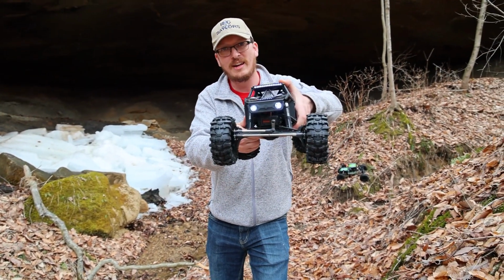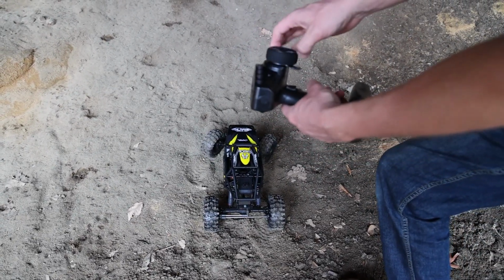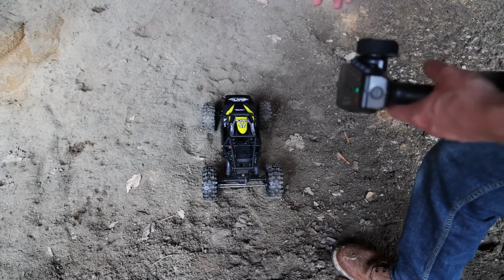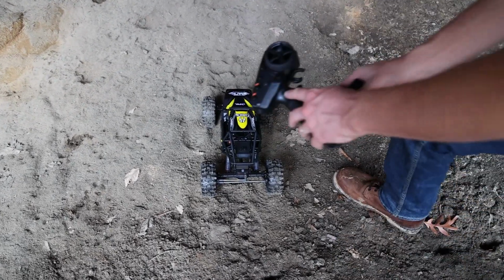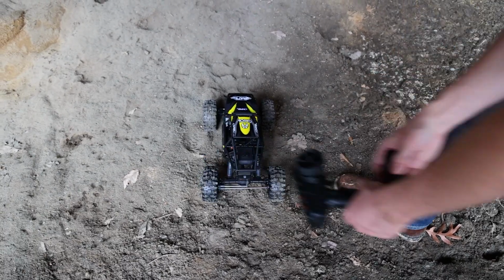Got our lights on and ready to go. So let's have some fun. Time to get a little more dirt on the tires and show off the 4 different driving modes with the front wheel steering and rear wheel steering. You notice with the flip of a switch, we can steer the rear wheels on this, which is so cool.